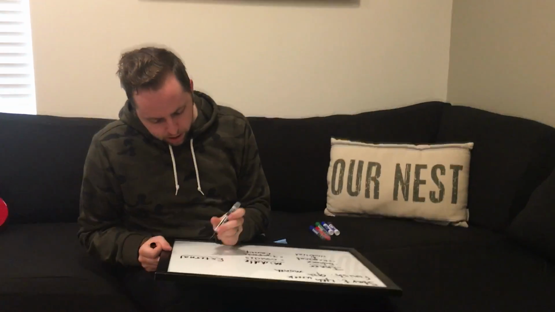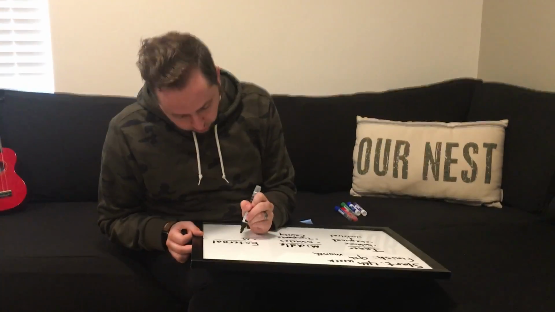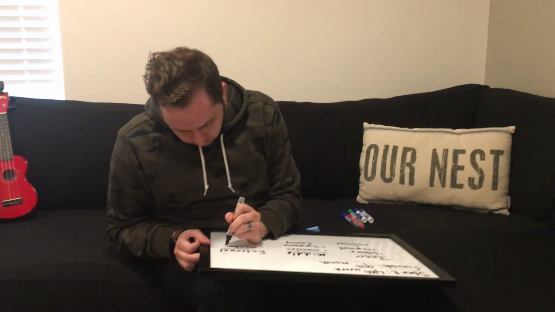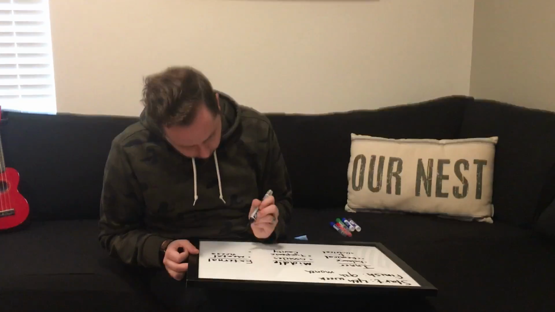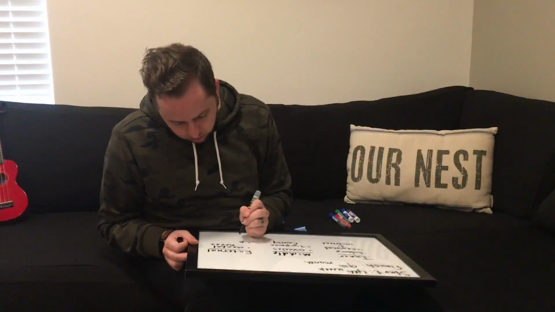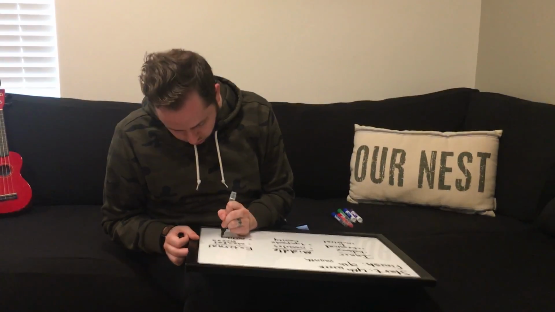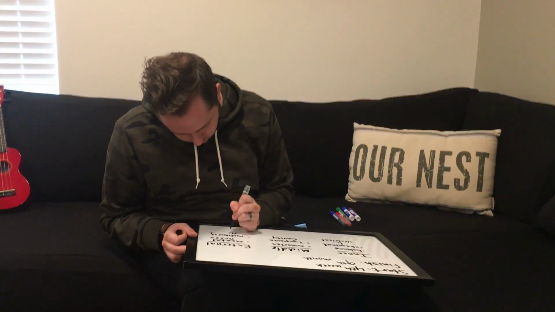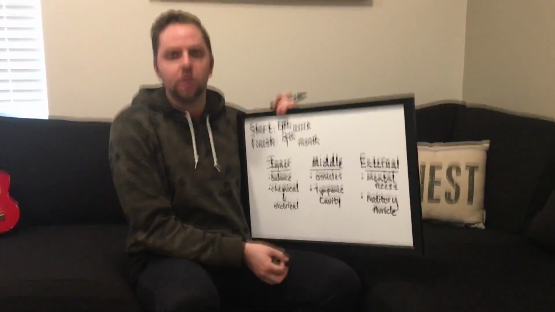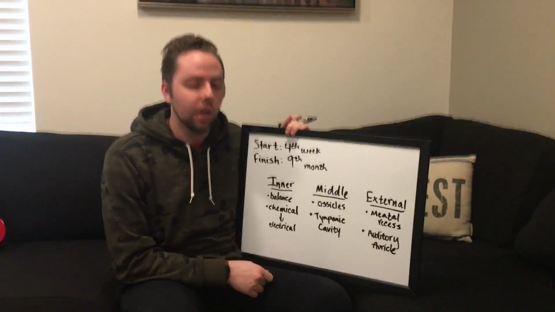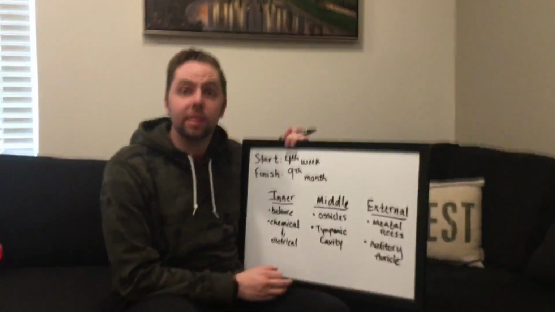Lastly, we would like to talk about the external ear. The external ear comprises the meatal recess and the auditory auricle. So as you can see here, we have the 3 different components of the ear. And I'd like to talk about each one. I'd like to begin with the inner ear.